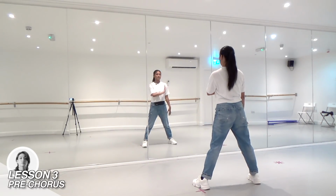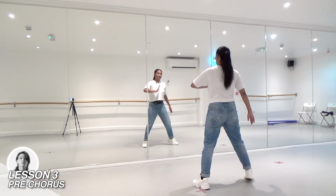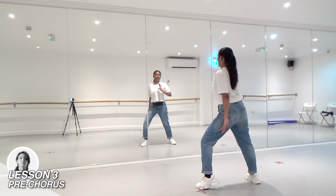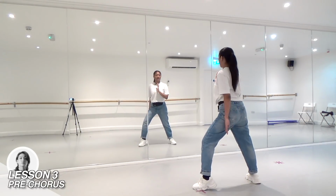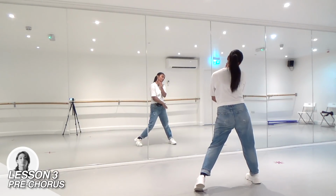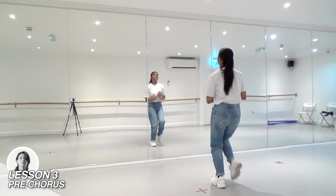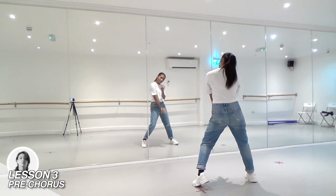Then we're going to get our left hand to push over to this side of our chest, our left side, but we're going to go out on our right knee and back, then the other side, okay? So it's 1, 2, and 3, and 4, okay? From here, we're going to curve in our left knee like that. As we curve it in, our right hand that's here is going to brush over our neck, like on the side of our left cheek. This left hand is going to curve in to cross over on the hips, like that. Okay, so we're going to go from the beginning with counts. 1, 2, and 3, and 4, and 5.